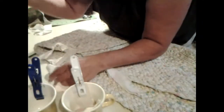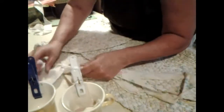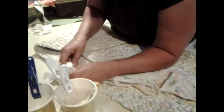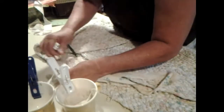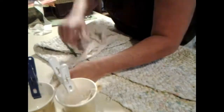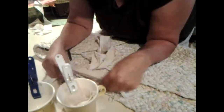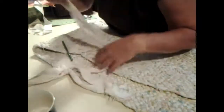Wait a minute. We're down to these two. That'll work. Three. So, where's my next one? Don't want that one. I want this one right here. Out, make it look beautiful as we can. There we go.